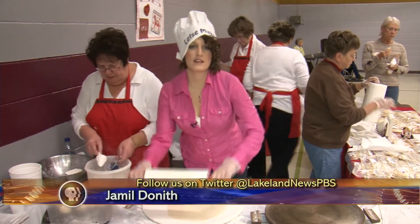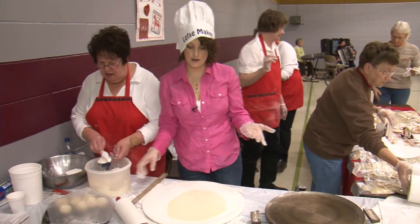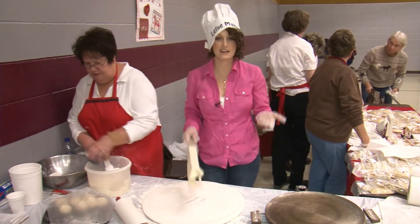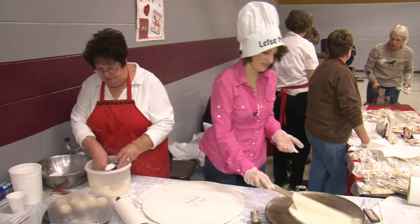Cooks tell me that Lefse making is all in the details, and of course the best and most fun part of Lefse is getting to eat it. I like it with roast turkey or roast pork, dipping the gravy in it. I like it with potatoes and gravy too. Butter — just a lot of butter, or butter and sugar. I'll put a cut up meatball and gravy in there and I call that my Norwegian burrito.